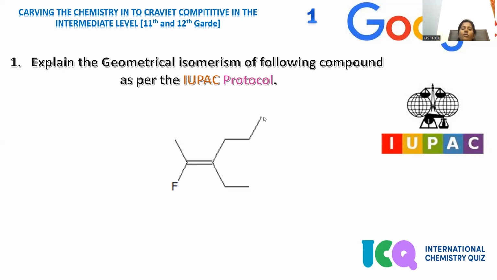And how long a chain can we go for? The longest chain is the parent chain, right? So 1, 2, 3, 4, 5, 6: a six carbon chain, so hexane. On that hexane, the second carbon has a double bond. So the entire name will be 3-ethyl-2-fluoro-2-hexene. Being an alkene, we write hexene. So for compound number 1, 3-ethyl-2-fluoro-2-hexene is the IUPAC nomenclature. And moreover, the geometrical isomerism will be E. E for trans, entgegen, right?